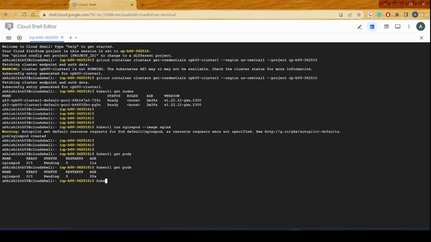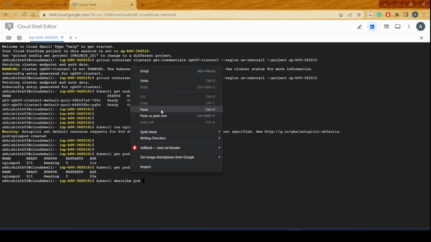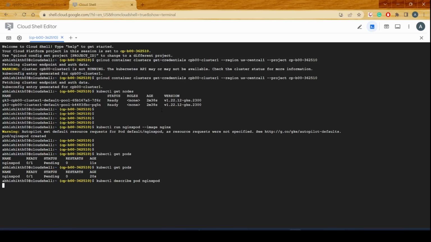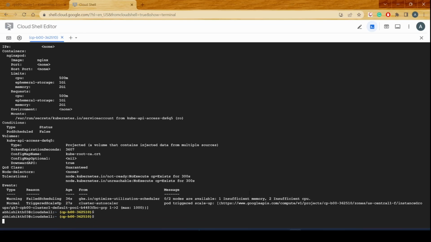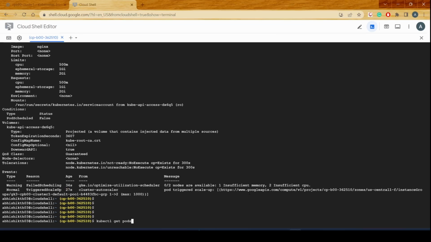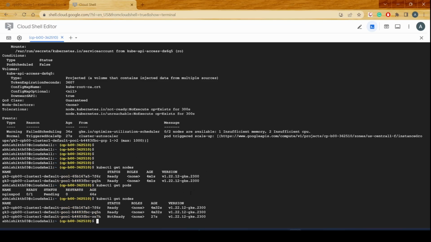So we could definitely run kubectl describe pod on this, and we could get all the information of the pod. As you see, it currently says that it is waiting for the node to be available, and once the nodes are available, it would be running the pod there.